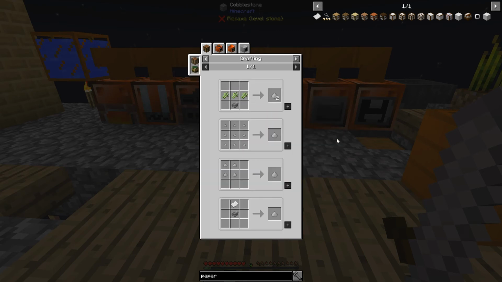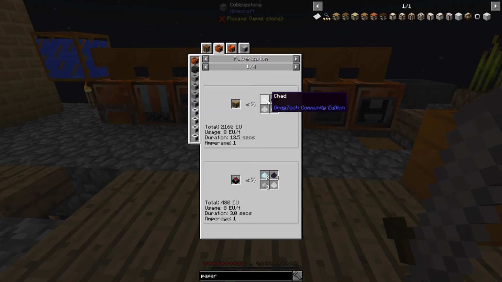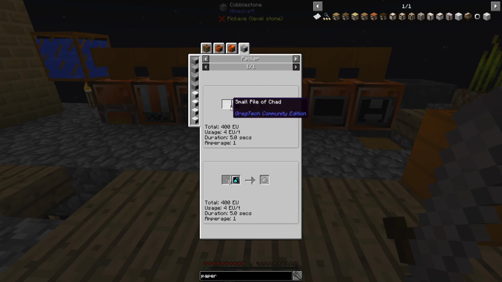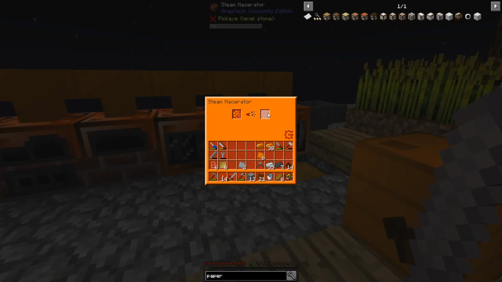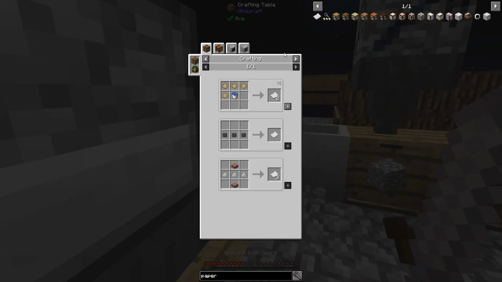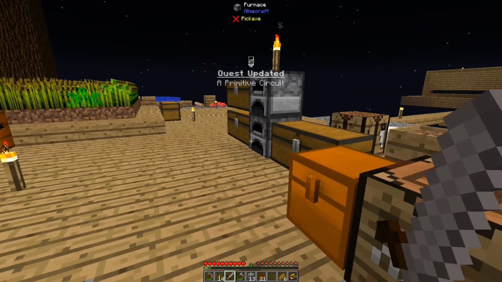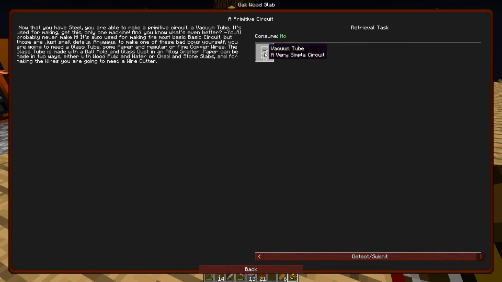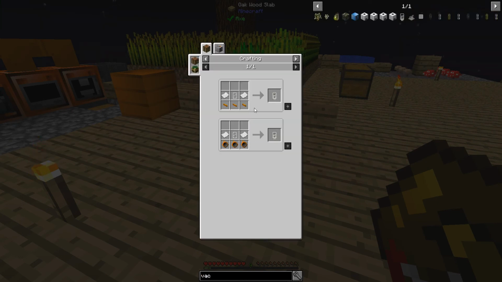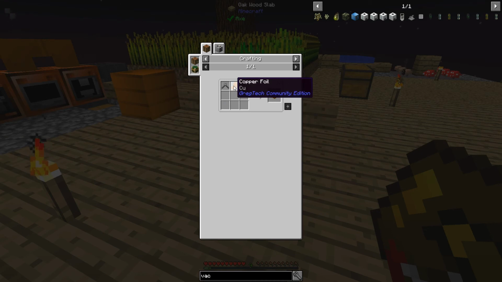Maybe I should start growing sugarcane. Oh. Anyway. So wood pulp. I need a bucket of water. We got our paper. And vacuum tube. So we can either do fine copper wire or copper wire. Now this is, let's see, copper foil.